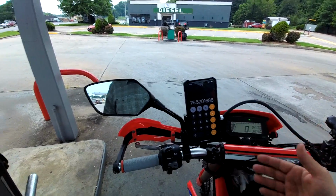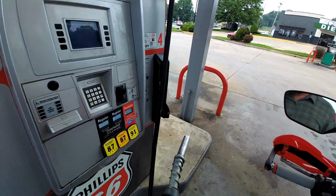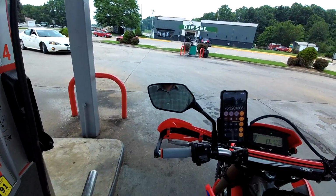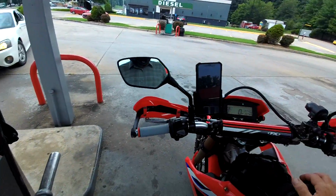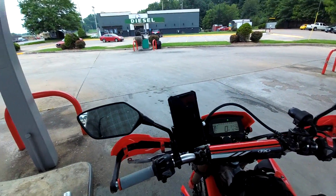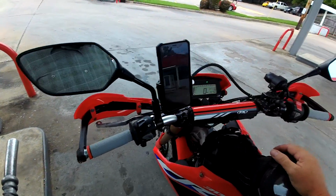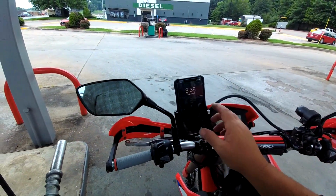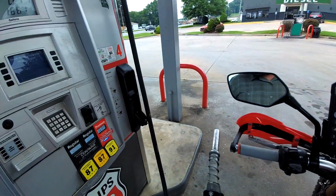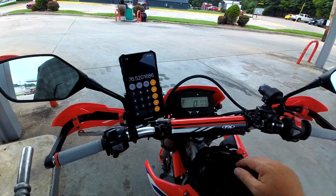Now, whether that's enough to pay the price in gas is like 90 cents higher here. It's $3.69. It's like 90 cents higher, I think, per gallon for premium non-ethanol. So whether you think that's worth paying for or not, I think it's just a lot better gas that don't have the water in it like the ethanol kind of gas. So I think it's actually a better deal. So there it is, 76.52 on premium non-ethanol gas on the Honda CRF300L.